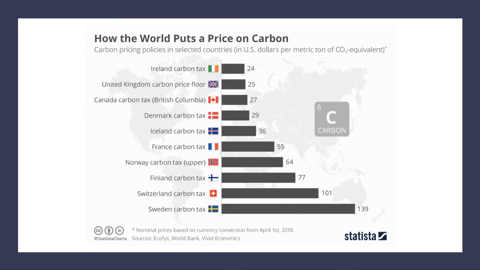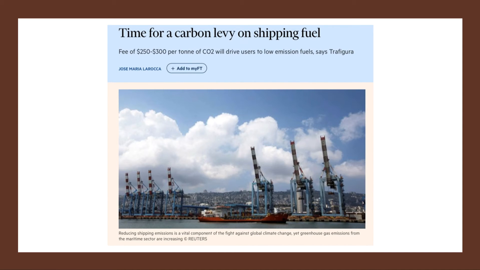Many countries now put a price on carbon. Sweden has the highest carbon tax of the leading countries at $139 per metric tonne of CO2; Switzerland also has a high carbon tax. The UK has now left the EU and has a minimum price for carbon, with debate about whether to develop an alternative carbon trading system or replace it with a carbon tax. There are big debates about how to price carbon to reflect the social cost of carbon. Discussions are also ongoing about externalities in shipping, which accounts for around 3% of global emissions, with some proposing a fee of over $250 per tonne to drive users to low-emissions targets.